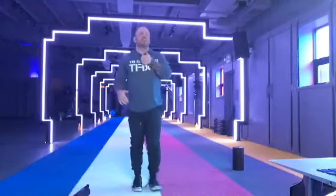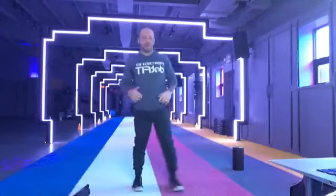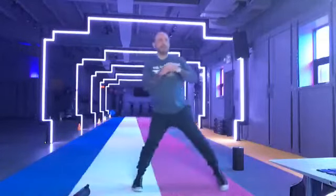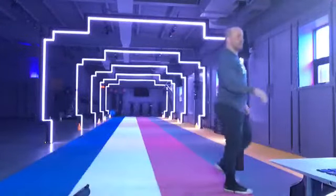Chest up. So again, if there was a logo on your collarbone, I want to see it. Keep working. Keep working. Three, two. And let's go with one more good one. All right. Now we do some curtsies.